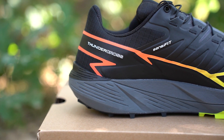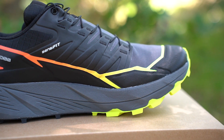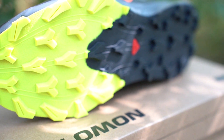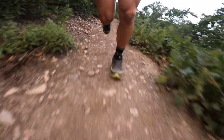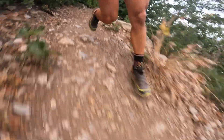Another thing I really like is the breathability — it seems to have a perfect balance between breathability and protection. Around the perimeter of the shoe they've got a kind of mud guard or moisture guard, which I've really enjoyed. As for underfoot protection, I couldn't find any information on a rock plate, but whether it's just the cushioning or a rock plate, the protection on the bottom of the shoe is fantastic. I've run across very technical, rocky terrain, and the outsole gives the perfect amount of protection — not too stiff, but enough that you won't hurt the bottom of your foot.